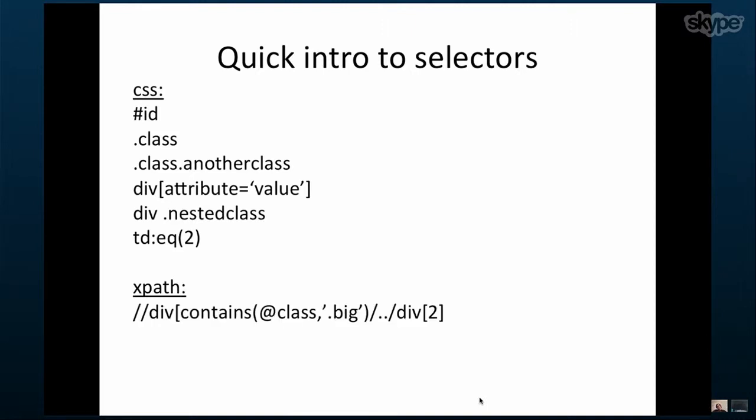For XPath, it's much more verbose, so I try to only use it when I absolutely have to. So in this example, you can see towards the end the dot dot. What that does is it's going to find a div with the class of big, and then dot dot is going to go up a level to its parent, and then it's going to find the second div after that. So parent you can't really do with CSS, so you have to use XPath for that. And if you want to see the inner content of your tags, if you want exact equality, you have to use XPath and you can use the text function there.